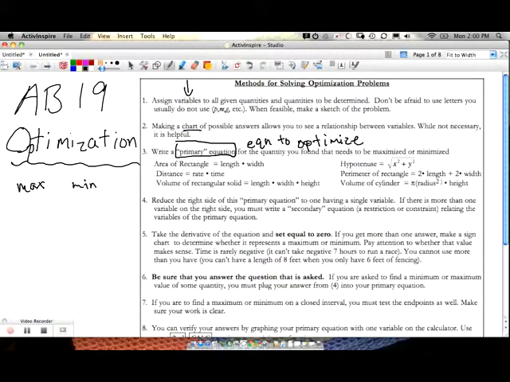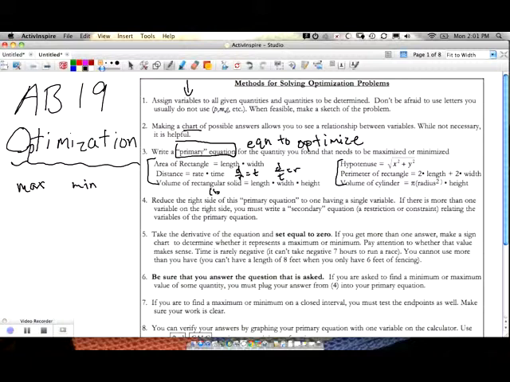We want to maximize it or minimize it, but we want to optimize some type of equation, and here's a whole set of equations to keep in mind: area of a rectangle or a box type thing, distance equals rate times time, but we can also move that around to distance over rate equals time, or distance over time equals rate. If we want a maximum rate or a maximum time or a minimum rate or a minimum time, those help us out.